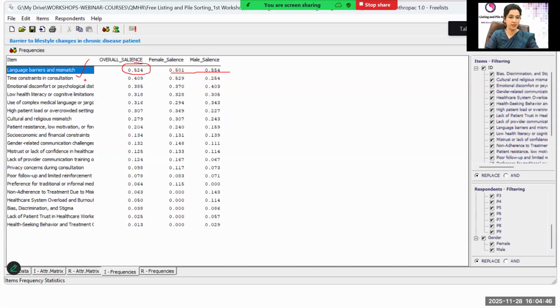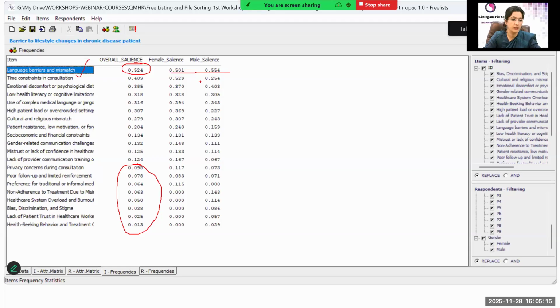Similarly, the time constraint was also good, but you can see these four had less than one, like privacy concern or poor follow-up. Ideally, we have not removed them here, but you may try considering removing them.